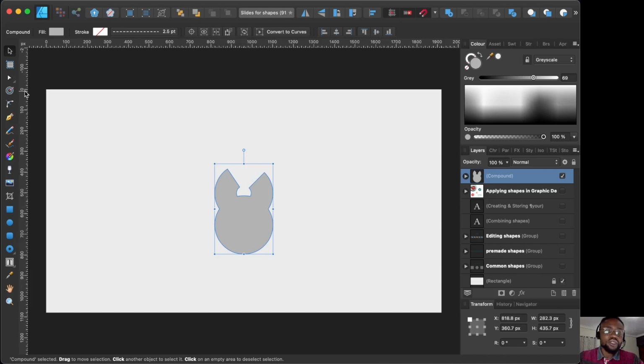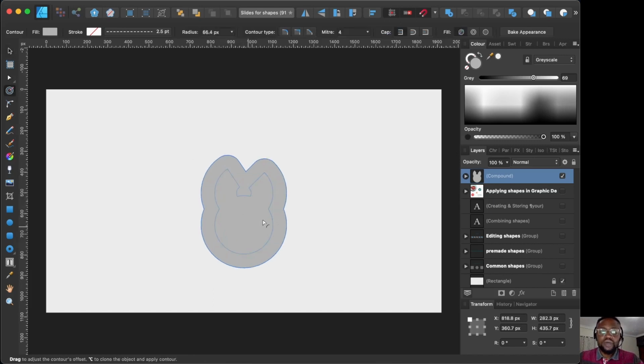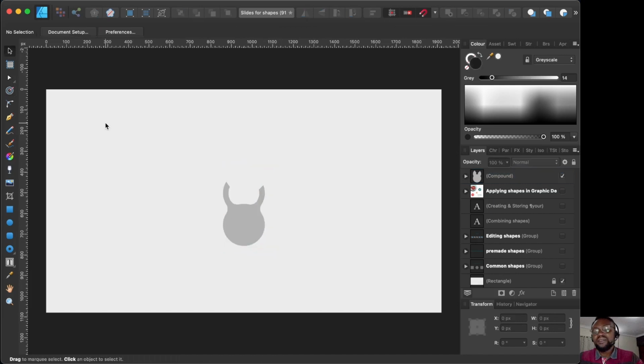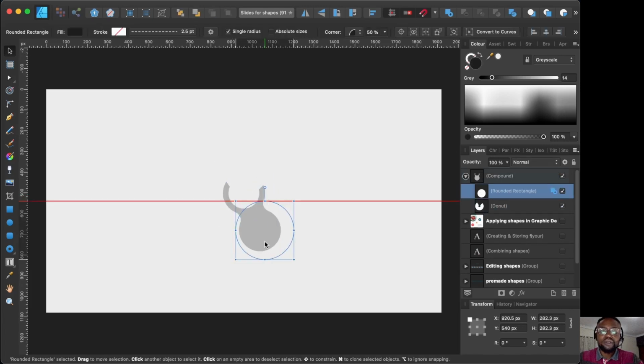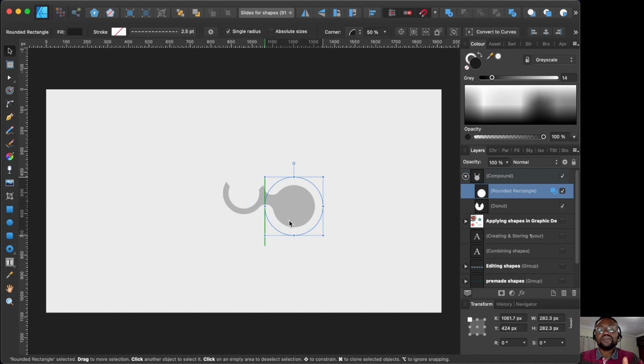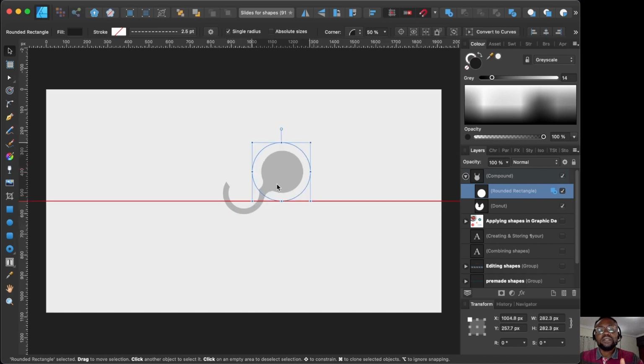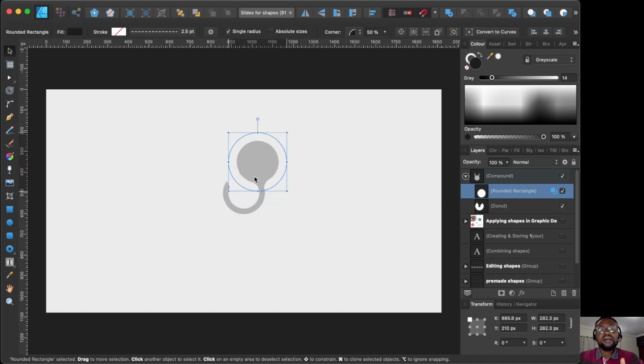One of such is when you click on the contour tool and you play around, this is what you can get. Now you see what you can get. You are literally editing the shape to take a different shape, and the funny thing is you can begin to move the shape around to create some amazing shape.